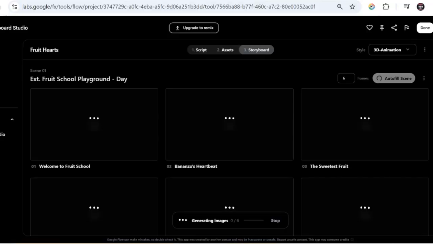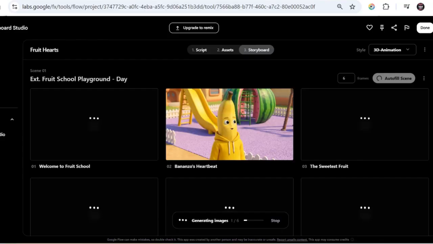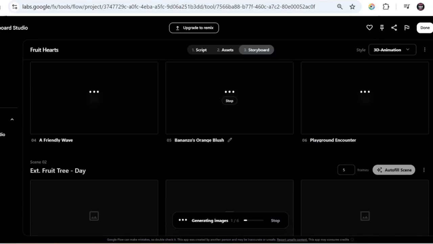If you're one of those that struggle to maintain consistency, you struggle to create content, you can start using storyboard illustration for your story. All right. It's very easy to create using the Google Flow features that we have now. Very, very easy. You don't need to start generating images one by one. Everything is done for you at one pace. Okay. You can see it generating. The banana one is here. You can see it generating. So allow it to generate everything you need for your story.